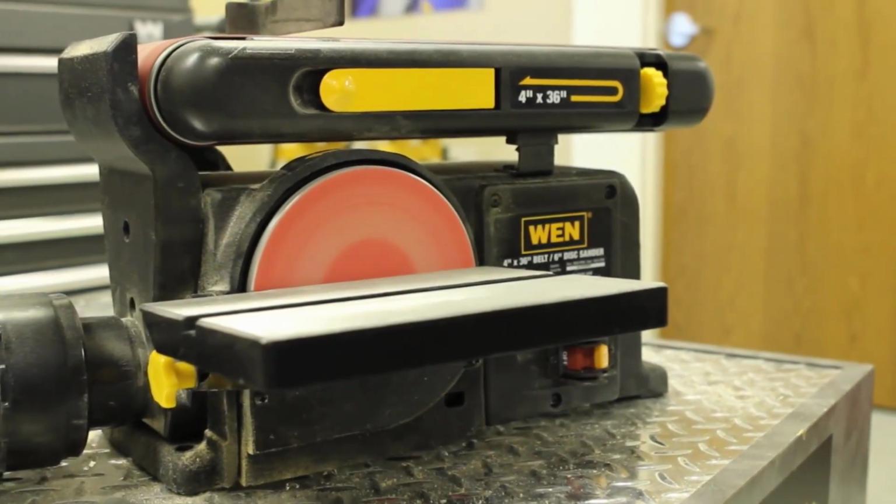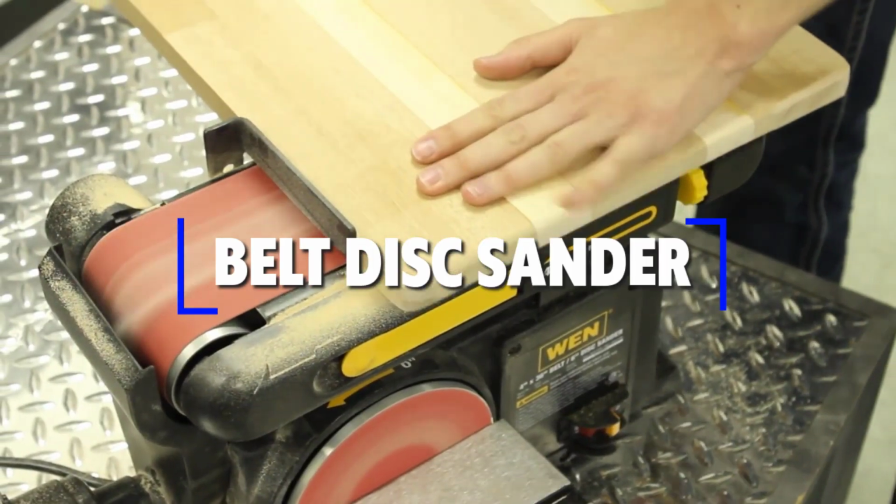Are you looking for the best belt disc sander? In this video, we will break down the top 4 belt disc sanders.